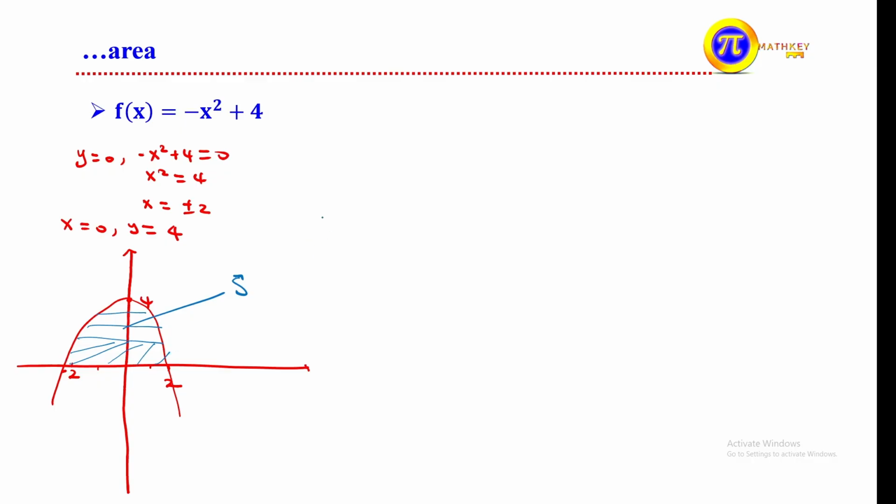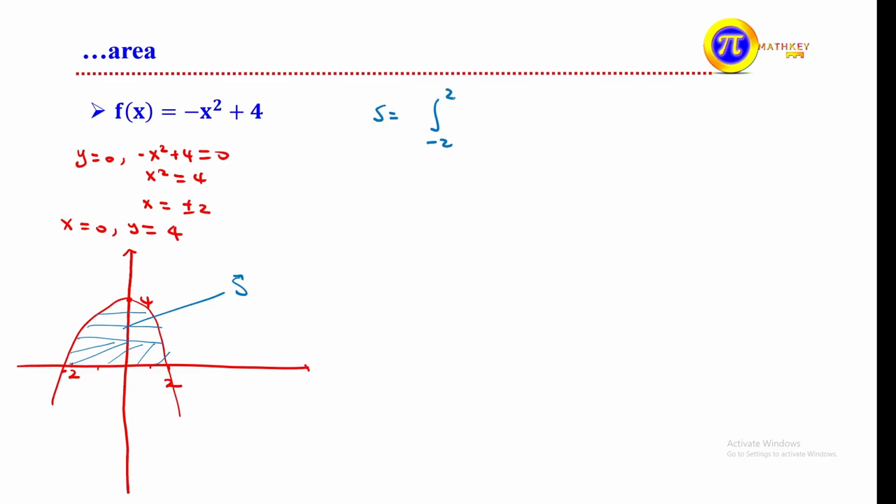So we will integrate this function between the boundaries, negative 2 to 2. We integrate in this interval. Why? The area is the integration of this function between negative 2 and 2, because we are asked for the area between the graph of our function and the x-axis. We can take the integration as it is. Why as it is? When we observe our graph, it is above the x-axis, and above the x-axis the value is positive. Since it is positive, we can integrate the value or the area as it is.